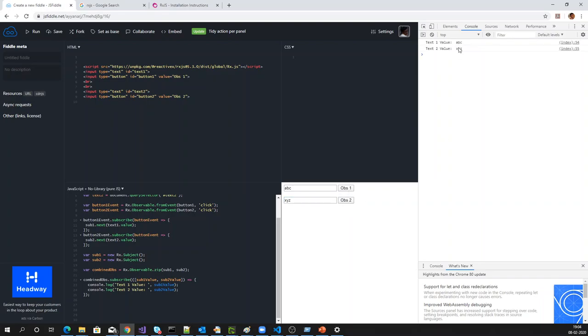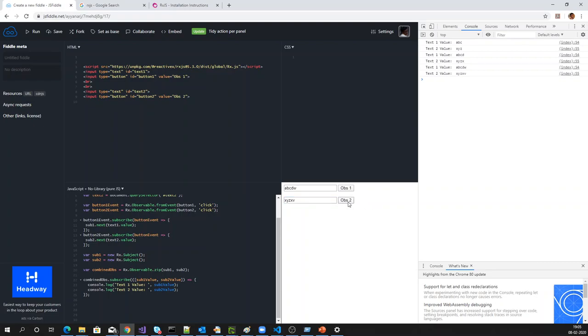So now I am seeing that one. If I'm changing here and sending it again, it won't log. Why? Because that is a zip operator. Zip operator will always listen and see whether the value for both the observables is changed or not. If the value is changed for both the observables, then only it will emit the value. For example, the event will be triggered. So let me change here also. Now see that one. Now it is triggering. Now if I'm changing here again, if I'm sending, it won't. Now only one observable value is changed. If I'm going to change the next observable value, it will get triggered.